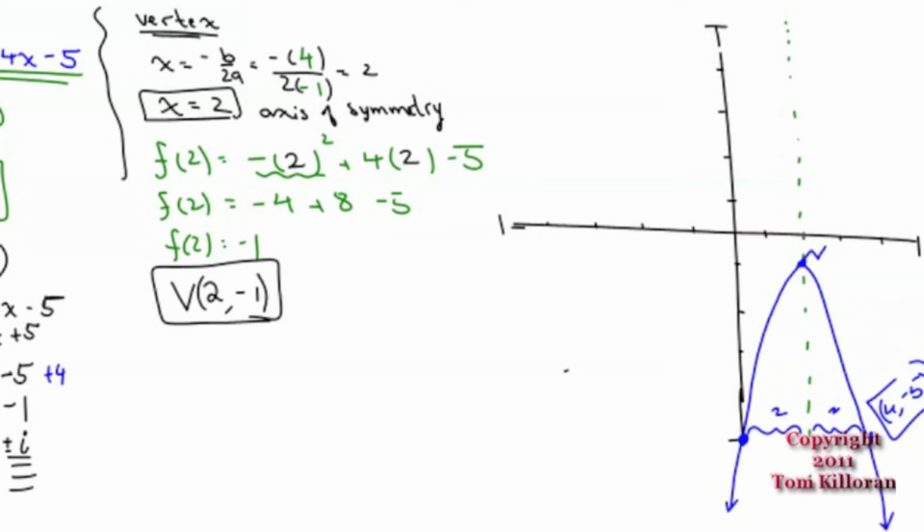And notice this graph has absolutely no chance of ever having x-intercepts, because it's facing down. You get that point from the y-intercept, this point here, 4, negative 5. You always want to go to the axis of symmetry. That's 2 units, so it's going to move 2 more units to the right because it's getting reflected. Remember, like a mirror? How far it is away on the left is going to be the same far away on the right. That's that neat property of reflection.